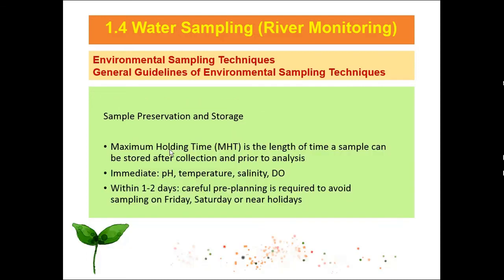Maximum holding time is the length of time a sample can be stored after collection and prior to analysis. So before your analysis, how long can you keep the sample. For pH, temperature, salinity, DO, immediately, so usually we measure in situ. For others, within 1 to 2 days, so you must plan your sampling well. Make sure you look at the days, Friday, Saturday and holidays, so that they don't create a gap time, and avoid that gap time when doing your sampling.